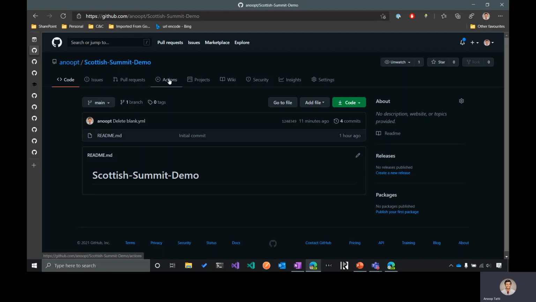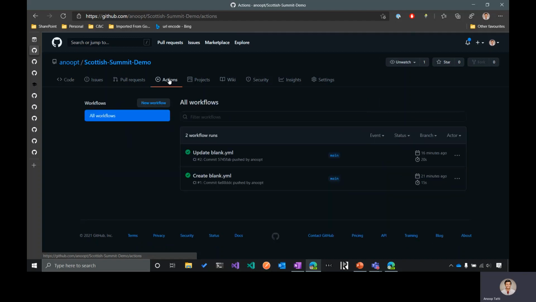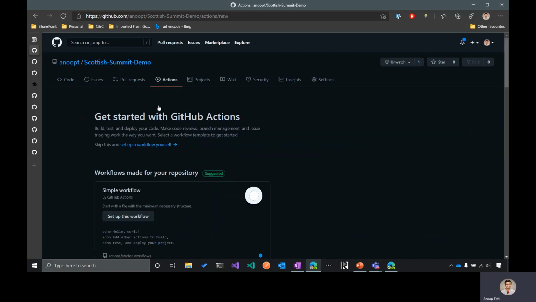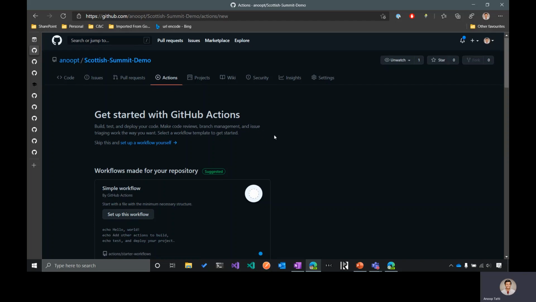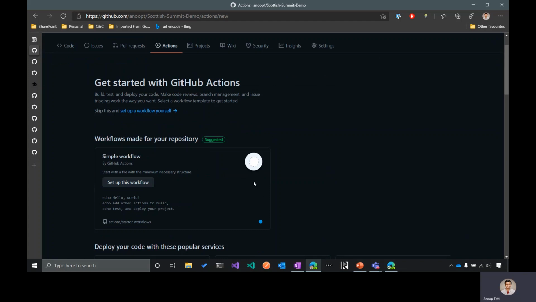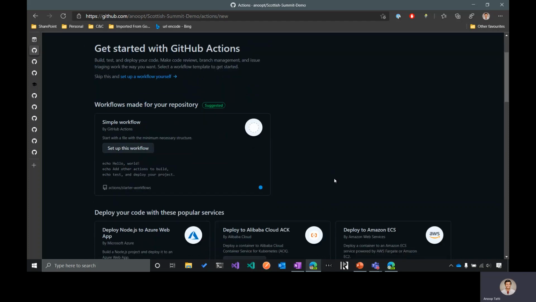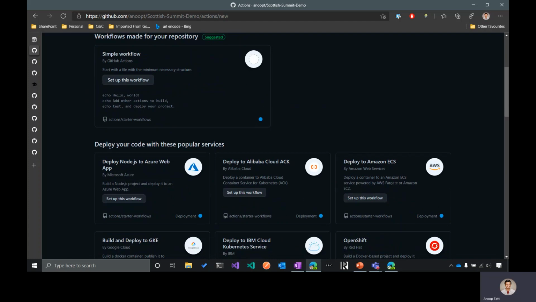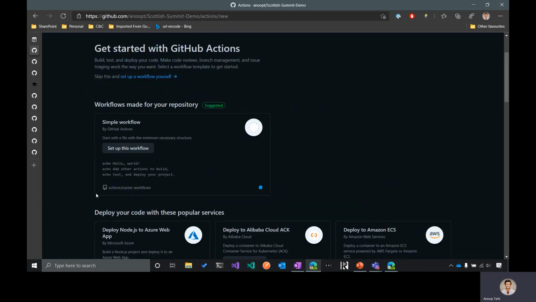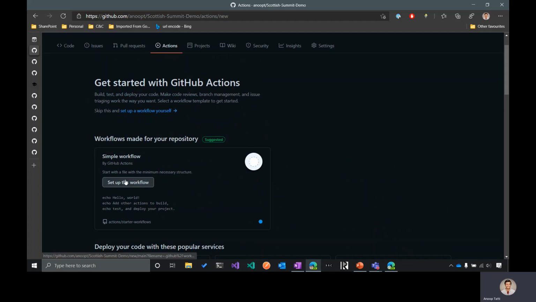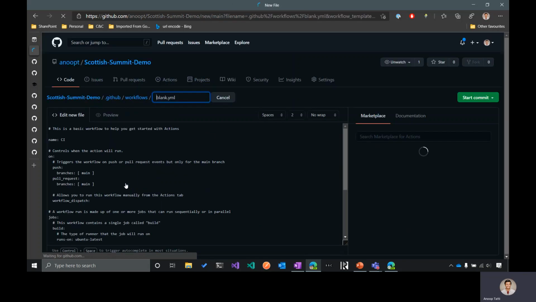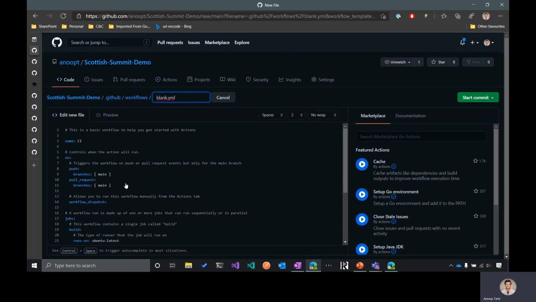Like I showed in the screenshot, the first thing we have to do is click on Actions, and then click on New Workflow. GitHub presents us with this nice UI wherein we can choose some templates for our workflow. If this repository was a TypeScript project or a Node.js project, GitHub automatically detects what type of project it is and gives us some templates to choose from. But since this repository does not have any files, we'll just go ahead with this simple workflow. I'll click on set up workflow, and GitHub creates this YAML file for us, and that's it. The workflow is created.